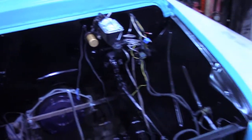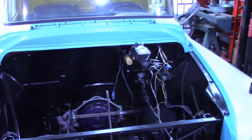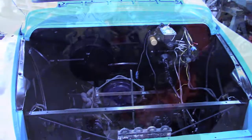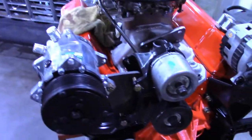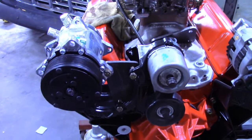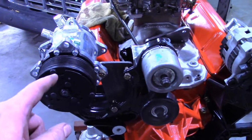I'm gonna build a bracket to mount the AC compressor. I think it's about it. Maybe a couple other little things before I put the motor back in, but getting close. My AC compressor showed up, and I have to make an adapter to mount it in this bracket. There's some companies that make one.